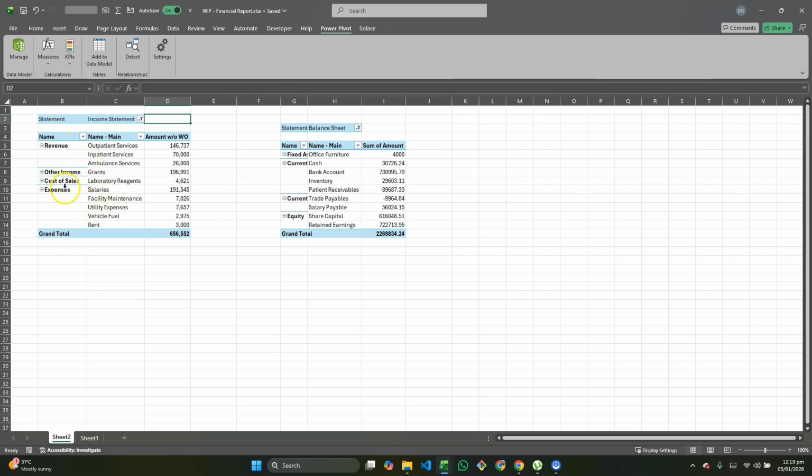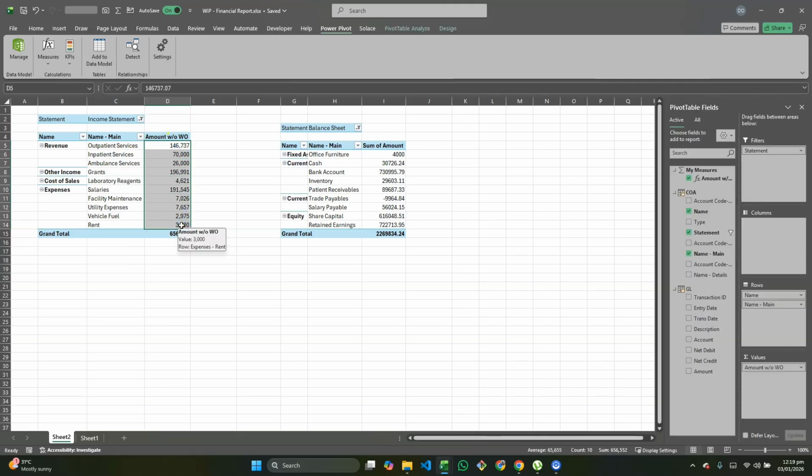Right? So you can see revenue, other income, cost, expenses, and you have a grand total. Ideally, this grand total is supposed to be the profit or loss. But currently, because these are all positive, right, it's summing it up. So you can see over here, it's summing instead of lessing out, what's the word? Lessing out these from that. So we can tweak this. We can tweak this measure so that it will treat costs and expenses as negative so that our grand total can also calculate as such.